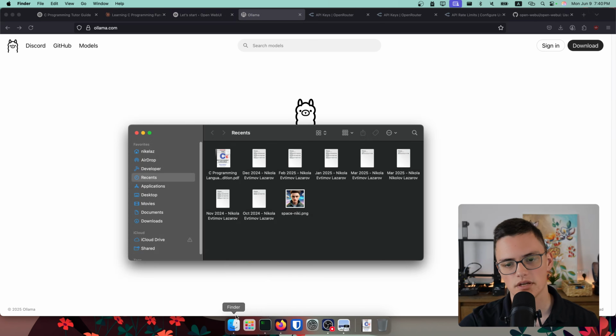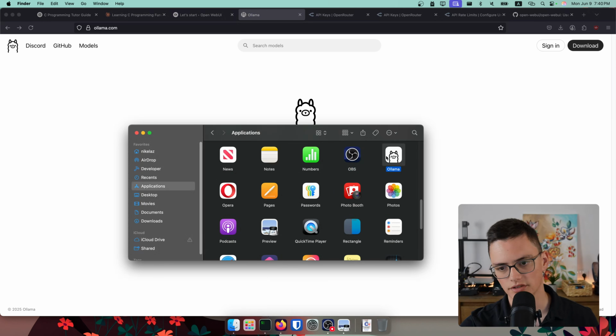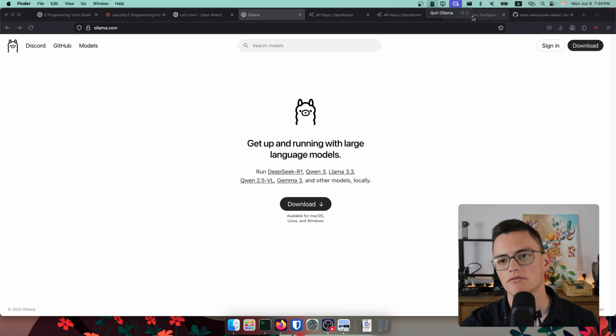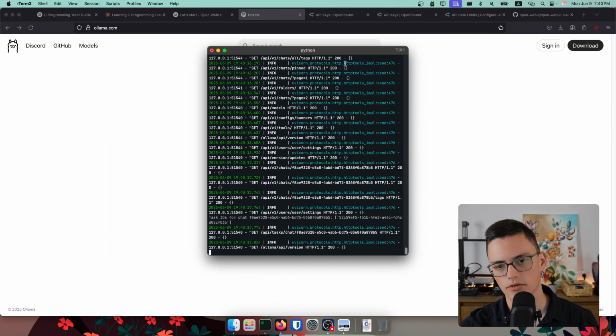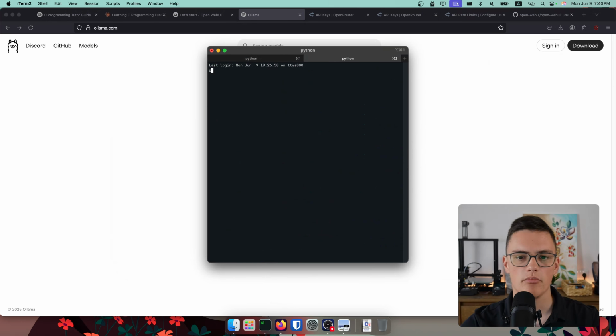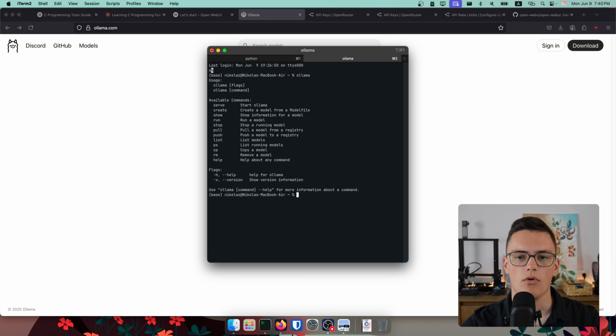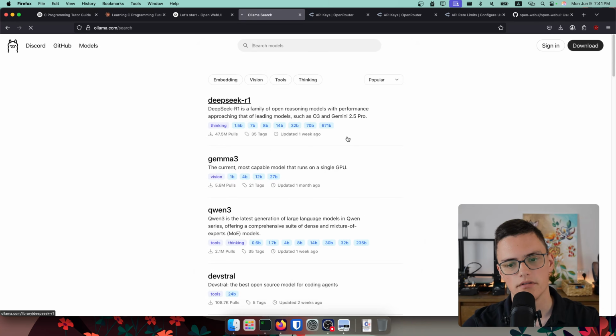On Mac, for example, you just have this application that you start right here after you install it, and it's running. And now you can just pull a model in your terminal. This is the terminal where I started OpenWebUI. If I open a new tab and type ollama, I get available commands and we can just run any of the models. Here are the available models.